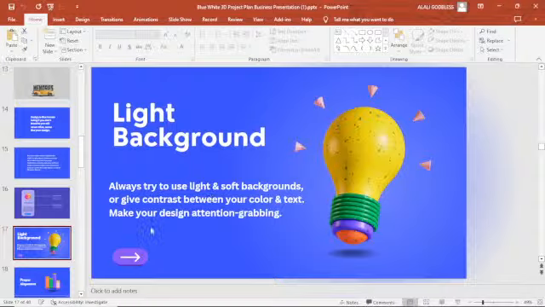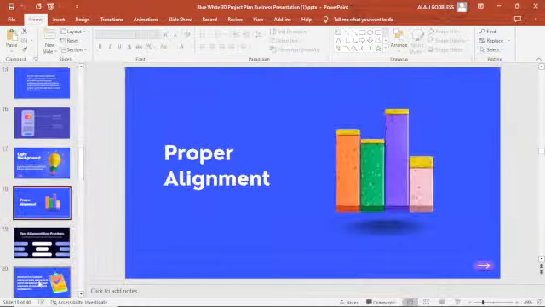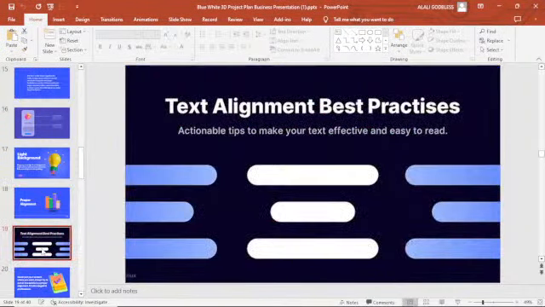Okay, let's go. The next is proper alignment. Proper alignment in your design is very good. This has to do with your text. The way you align your text, center alignment, left alignment, right alignment, is very important and necessary.